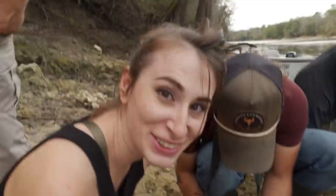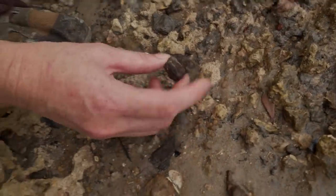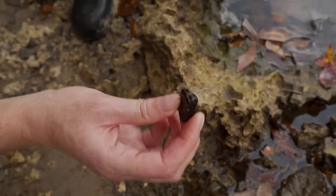What'd you find, Brie? I got a horse tooth — right there. Little guy. A chewing surface — cool. That's very unexpected, actually. I'm going to be looking around for more of that kind of stuff. I was looking at the spring and I looked to the left and that was right there.